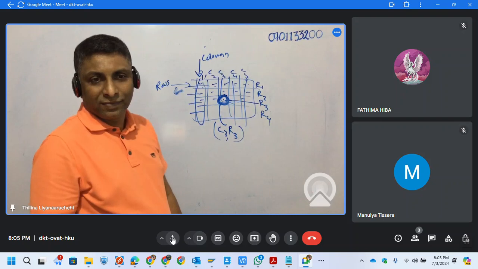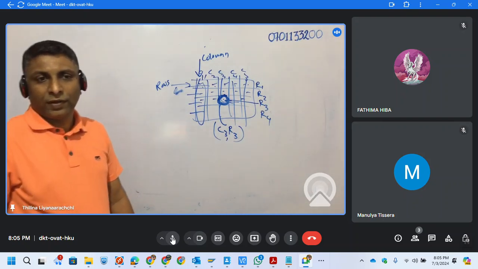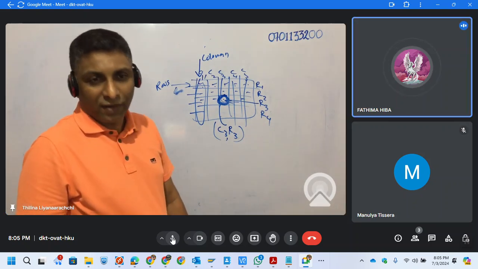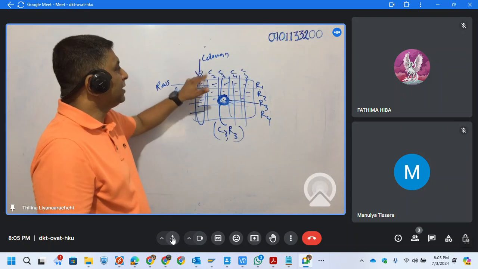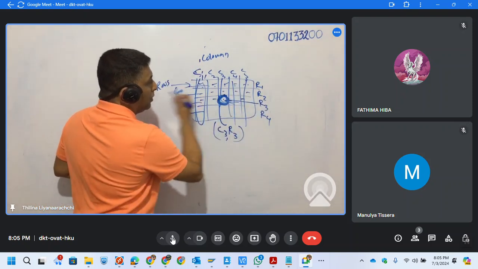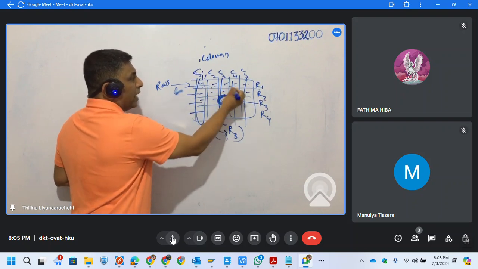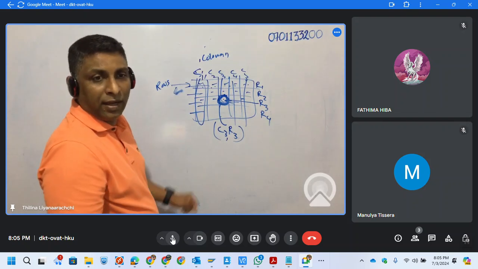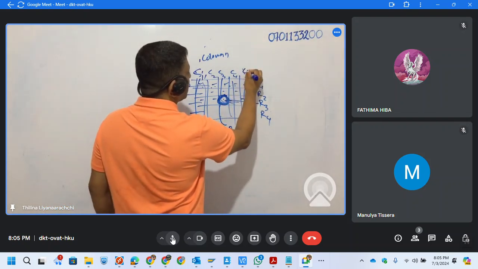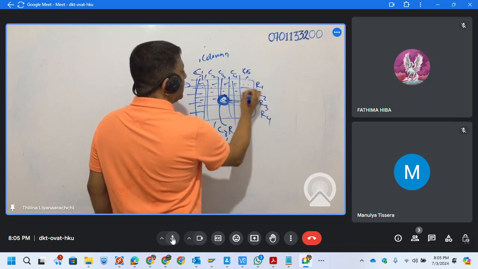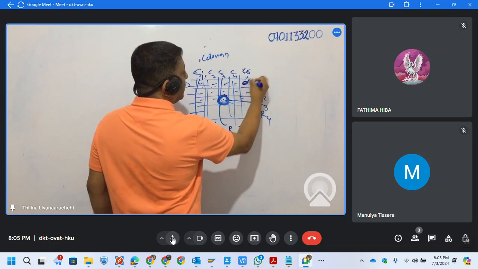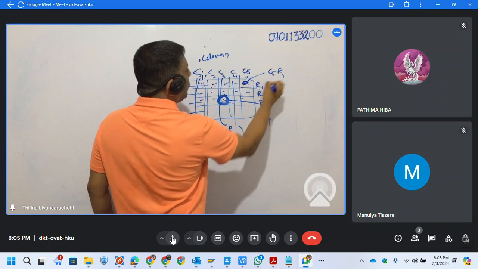Understood? Otherwise, I can explain a little bit more. These are very easy things, right? See here, 5 columns, 4 rows. You tell me any cell, I have a reference. So this is C5, right? If you want to get data from here, that is C5 R1.